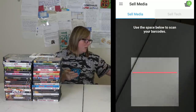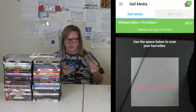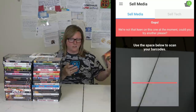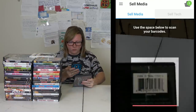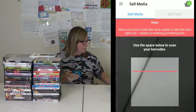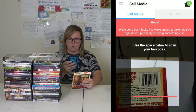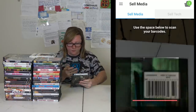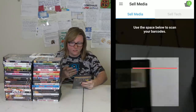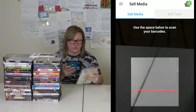As you saw, it popped up red — it said it doesn't take it. Sometimes you'll have random barcodes and it just won't take it. That doesn't mean they won't accept the item; it just means the barcode isn't correct or is just a weird one they don't recognize. It looks like they were unable to find the title, but it is what it is. I see it as — these couldn't sell at the flea market, so might as well bring them home and see if we can get something for them.